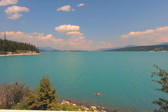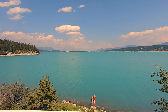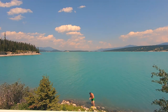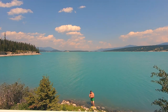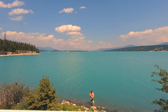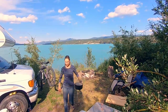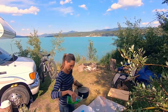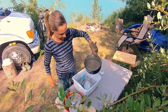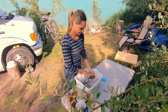Before leaving the city, we grab several packages of baby wipes from the dollar store as a waterless alternative for freshening up. For washing dishes, we keep a separate bin in our sink, fill it with hot dish water, wash dishes in it, and then take the water outside to pour it out — so none of the dish water goes into our holding tanks, extending how long we can stay boondocking.